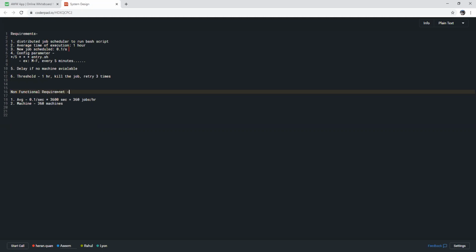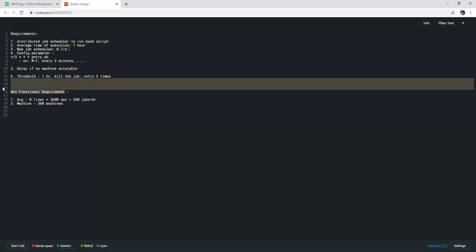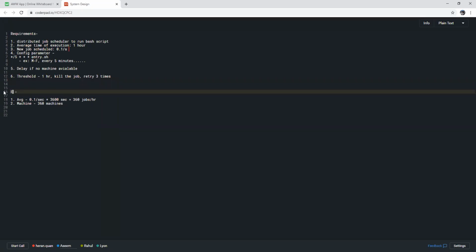Like we may need to have the chain job, or we want to notify the user. Yeah, right. Making your system scalable, maintainable, and reliable. All these things are non-functional requirements. So maybe we can change the title of line 16 to be estimation. Or I don't know what's a good word for this. Yeah, estimation sounds better.